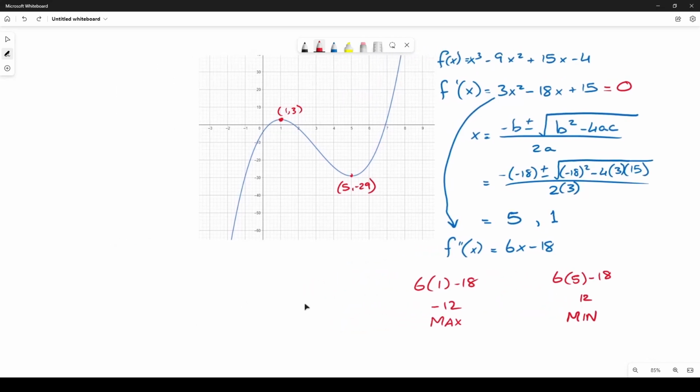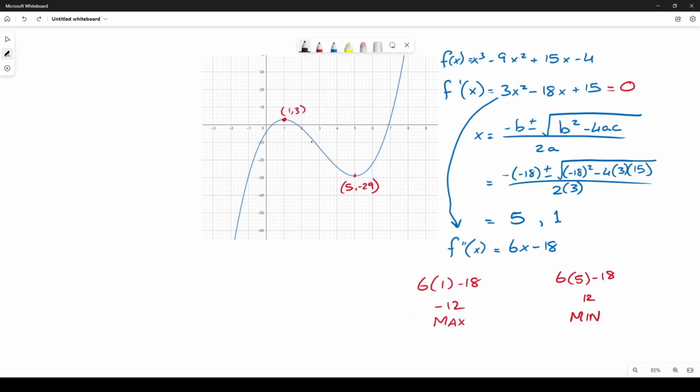Sometimes if they ask you for a point of inflection, I can't remember how often they do this in ordinary level, but I think I have seen it before. Point of inflection is the point in the middle of the two, the u and the n, and basically all you do is you take your second derivative, and you equate that to 0 instead, in the same way that we would have done above for the max and min, but that's the first derivative. Second derivative equal to 0 will tell you the point of inflection.